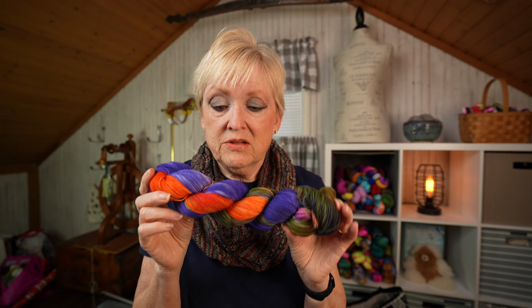Now, a solution to that would be to split a large skein into two 50 gram skeins, and I could totally do that. I have enough yarn to do that. I have the yarn winder right over there. You've seen it before, which doubles as a skein winder. It wouldn't be that big a deal because I'm only splitting them in half. It's just extra work.